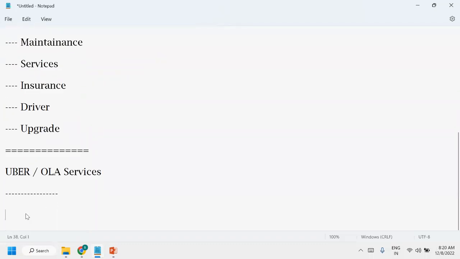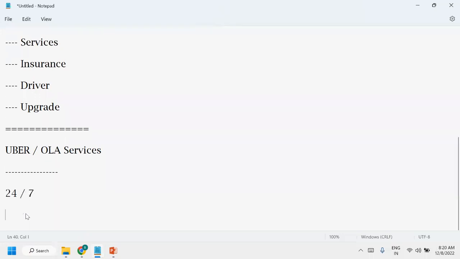In this, I am going to book a service. These services will be available in almost all the cities 24 by 7, right? And I am going to pay only for use. What I am using, I am going to pay only for the usage.